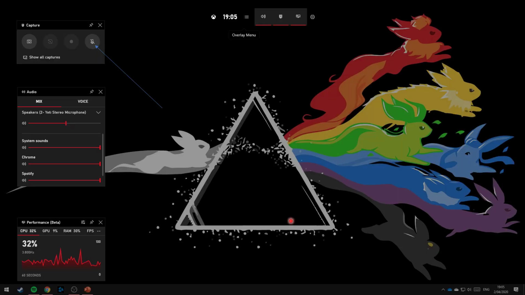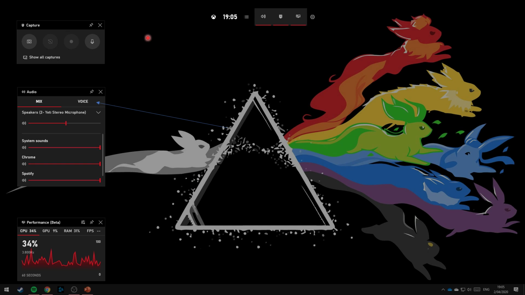Then we're going to go back to the Game Bar by holding the Windows key and pressing G, and you can let go too and it should stay up. Now you can hit the microphone button, and when we press it, it's got the line through it, saying it's not in use or not active. If we hit it, it should remove the line, and now it is active. So when you record, your voice will also be over the top of the recording.